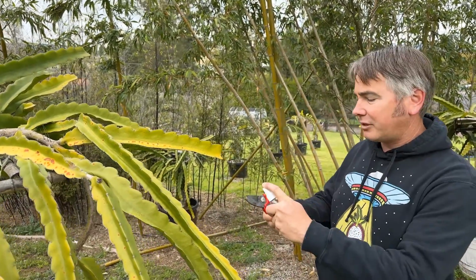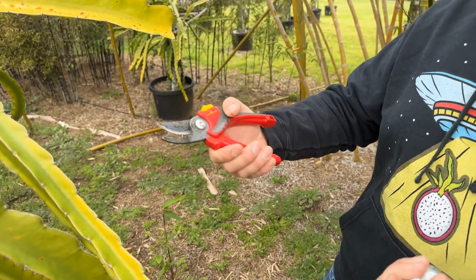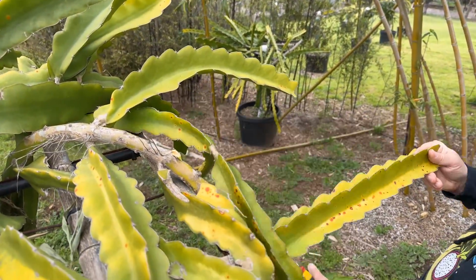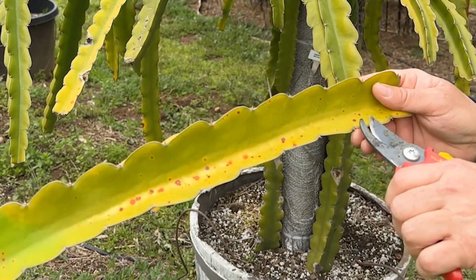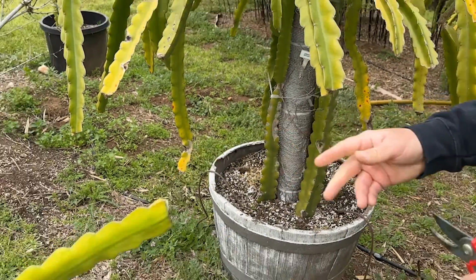So first up, make sure you clean your pruning shears really well. And this is just rubbing alcohol, clean them, sanitize them once per plant. And then I'm just gonna remove this whole branch. So this one, you can see there's still some active cactus rust. The darker it gets, the better your plant is responding to it, it's dying off. So there's some of that.